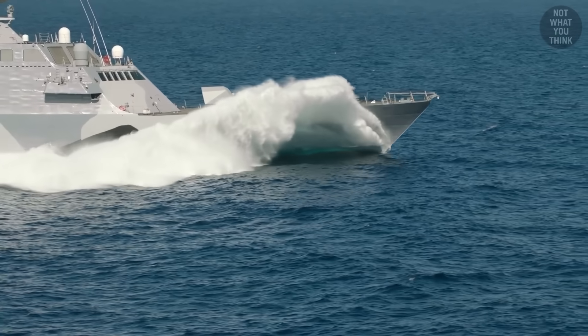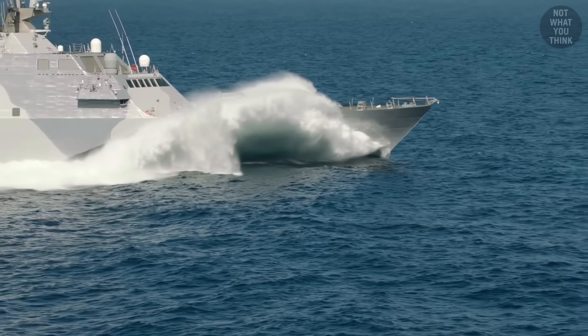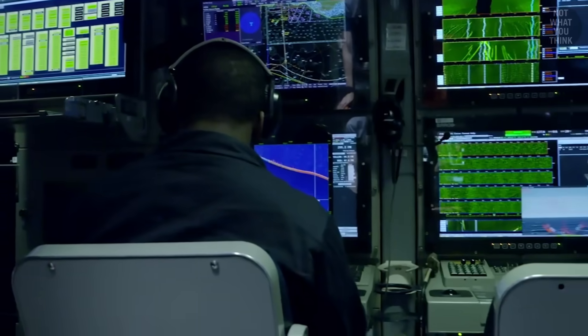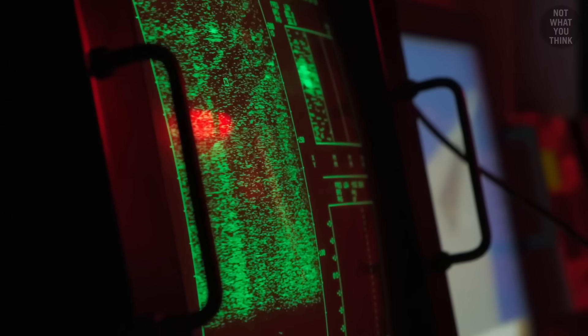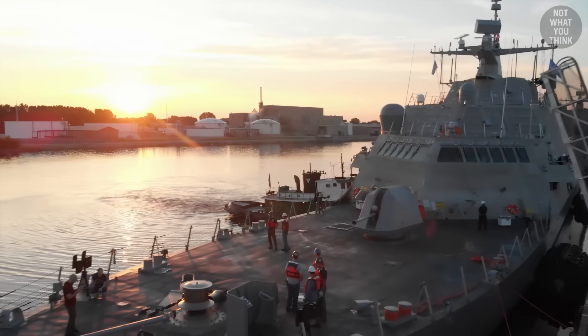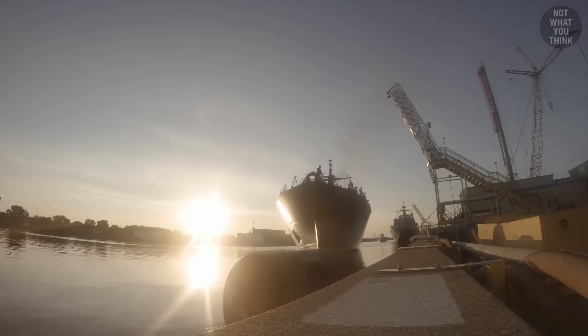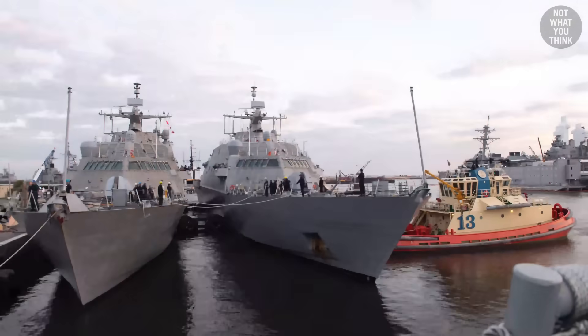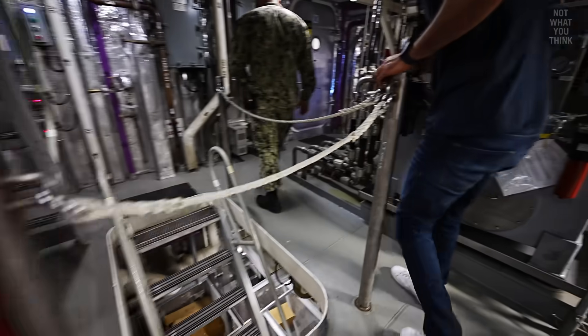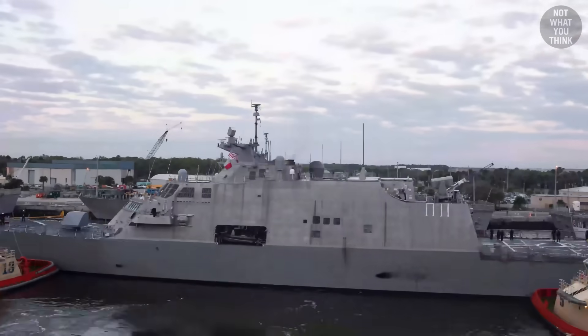That cancellation was in large part due to the vibrations. Sonars can detect small vibrations underwater and use this capability to hunt submarines, but in the case of the Freedom class, the vibrations generated by the ship's jet engines would deafen the sonar, making it impossible to detect submarines lurking nearby. With the anti-submarine package out of the picture, the US Navy had more LCS hulls than it needed, and a decision was subsequently made to retire a number of Freedom class ships — some of which were only two years old.